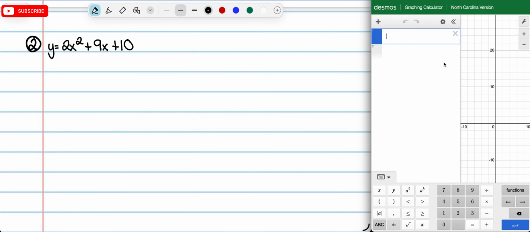All right, so now looking at example 2, in comparison to example 1, which was broken already into two binomials, in example 2 we have a full quadratic, where it's ax squared plus bx plus c.